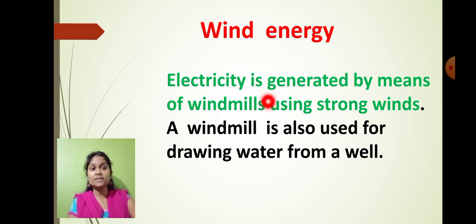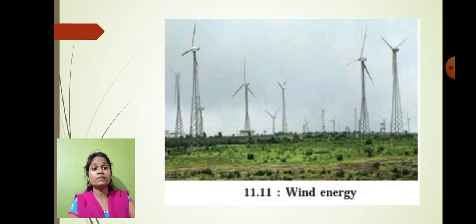Now what do you mean by wind energy? You must have known about the wind, right? So it is the electricity which is generated by means of windmills. You must have seen a windmill, right? These windmills usually use the strong wind, and the windmill is also used to draw water from the well. So let me tell you how exactly the windmill looks.